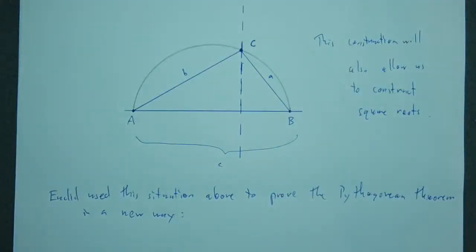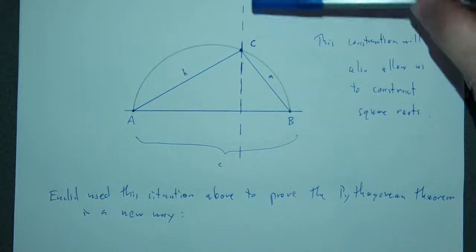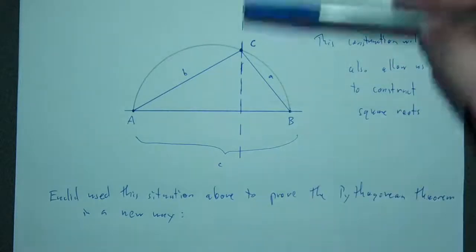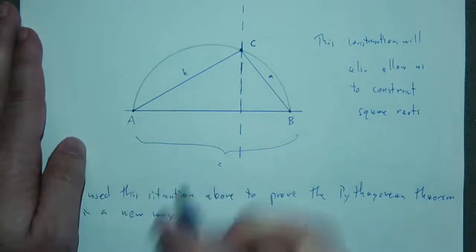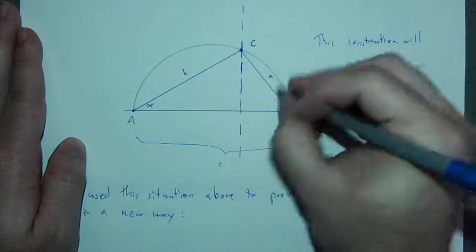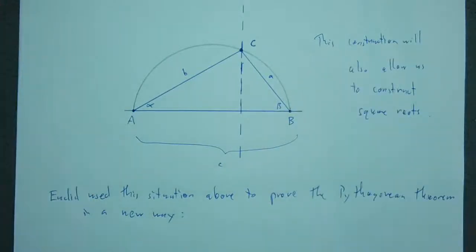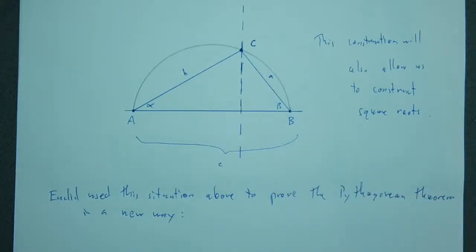Okay. Now, given a right triangle, I know it looks like I'm doing it backwards because the line is already here, but given a right triangle, I could draw a perpendicular passing through the vertex at C perpendicular to line segment AB. Once I've done that, I'm going to label these angles here. The angle at A, I'll label alpha. I'll label the angle at B beta. Why is this situation nice? It turns out that these triangles that I'm drawing are going to be similar triangles.